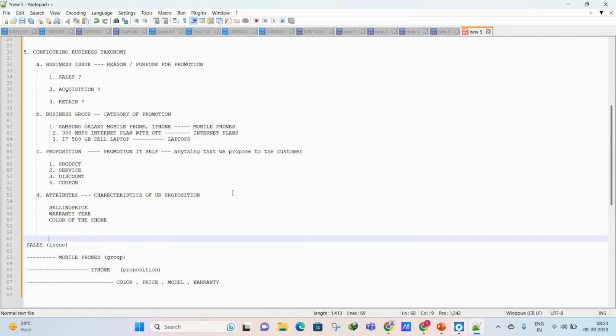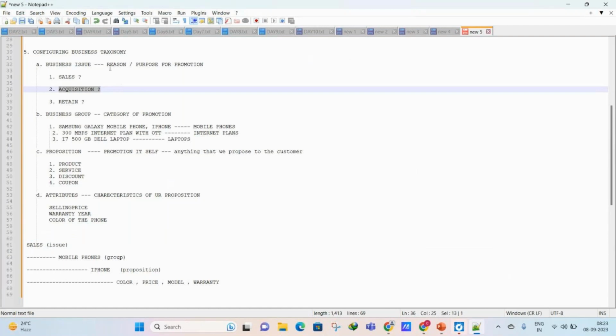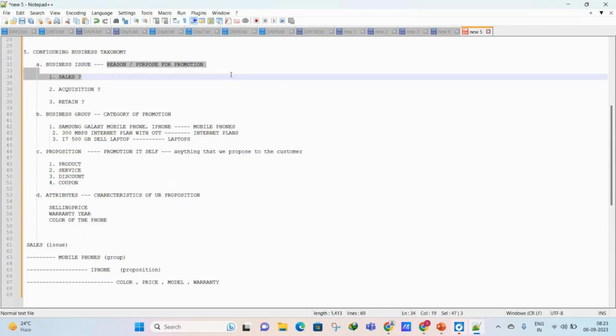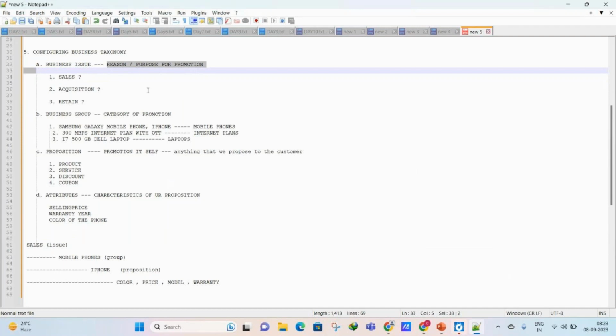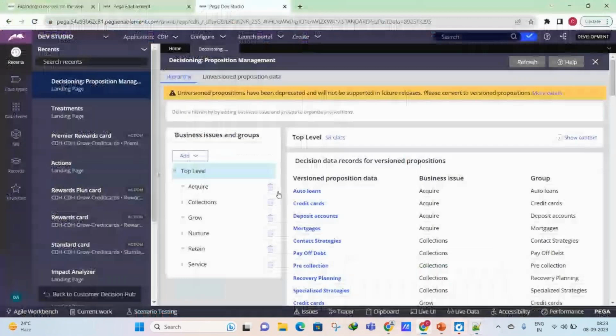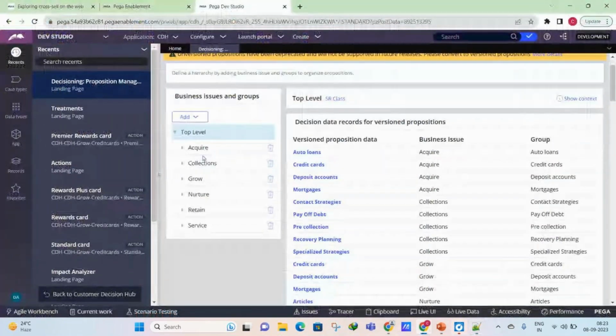Okay. So whenever you are promoting, we have to take these details from the business. So basically, first you have to find out why they want to promote using Pega decisioning. Do they want to increase the revenue? Do they want to acquire more and more customers? What is the objective? Basically, what is the motto of their promotion? There can be different mottos and different purposes, so you need to identify the right purpose, and based on that only you need to do this.